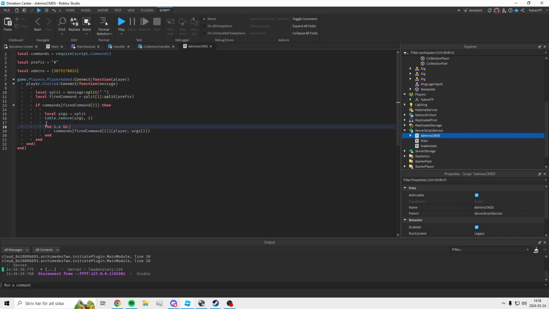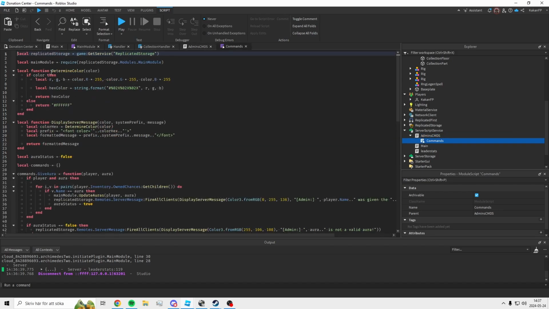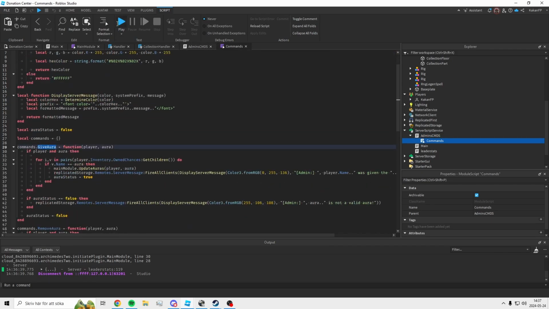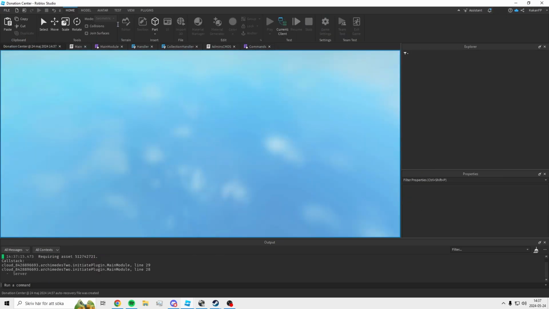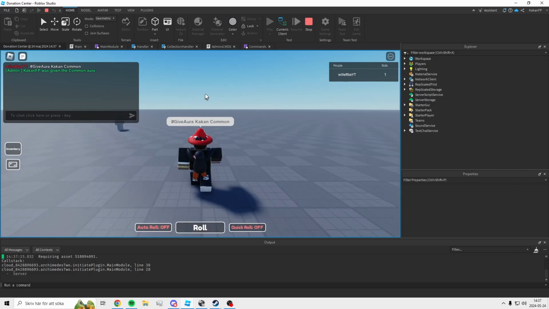So for in pairs admins do, if v equals player.UserId, then we're going to execute the admin command, and the admin command is give aura. So if I say hash give aura, that was the problem, and I say common, it will work.